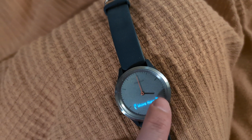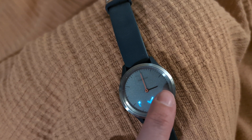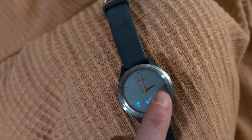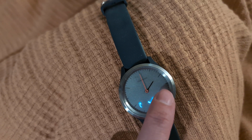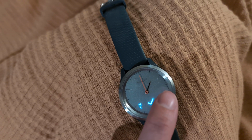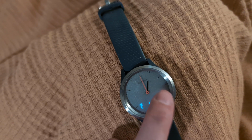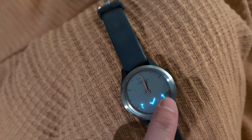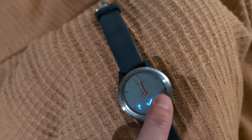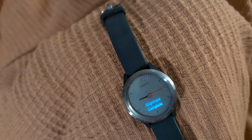And then I'm going to move the hour hand up by tapping on this arrow. You can see it moving kind of slowly, but it is moving until it is on the 12. Exactly. Okay, then I'm going to hit the check mark.